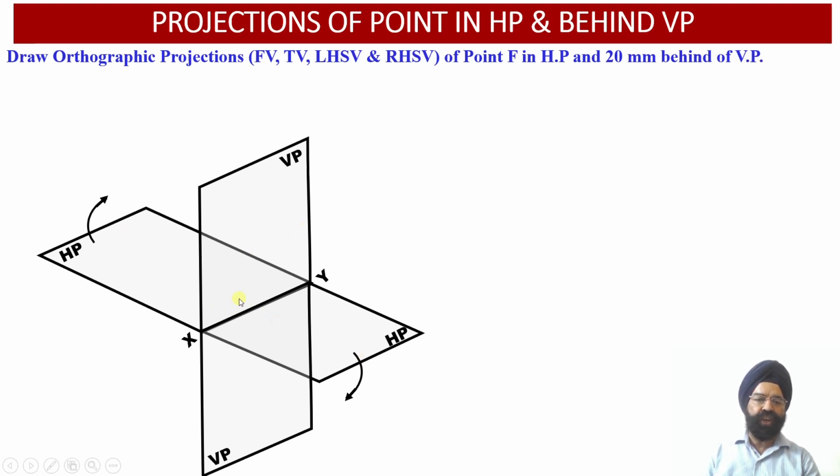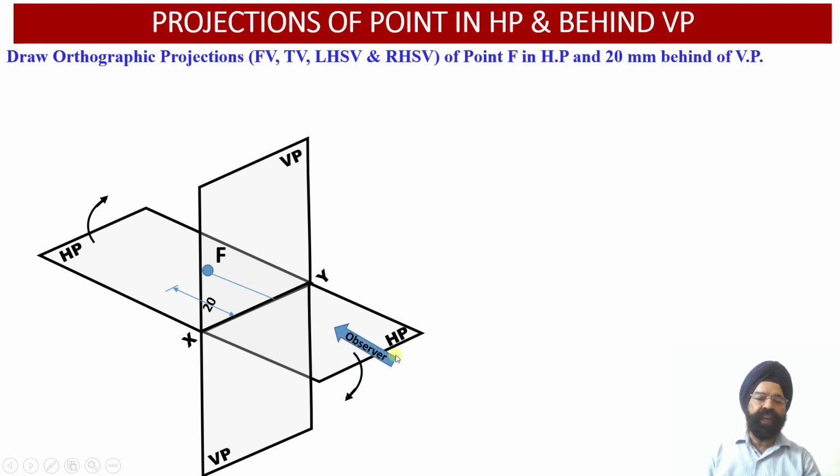Now we can check, this is the horizontal plane, this is the vertical plane that we have got. As this point F is resting on the horizontal plane, we are going to obtain the location of this point F in the horizontal plane at a distance of 20 millimeter behind the vertical plane. So now the spatial location of this point F in the second and the third quadrants has been appropriately obtained in this coordinate system. Now we need to obtain the front view orthographic projection of this point F.